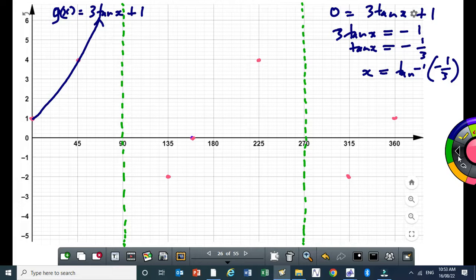342. So we approximate where 342 is. 315 plus 22.5 will give me 337.5. It will be somewhere in the middle. So I'm going to approximate it to somewhere there. That's where my x-intercept is. Are you following? Okay, now let's sketch. So if I want to sketch, I can start right at the bottom here, then I'll go that way, and then we'll pass through.